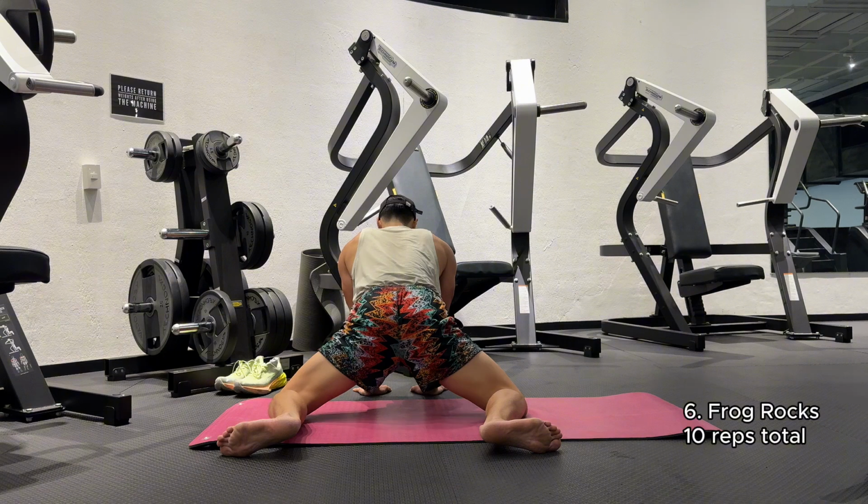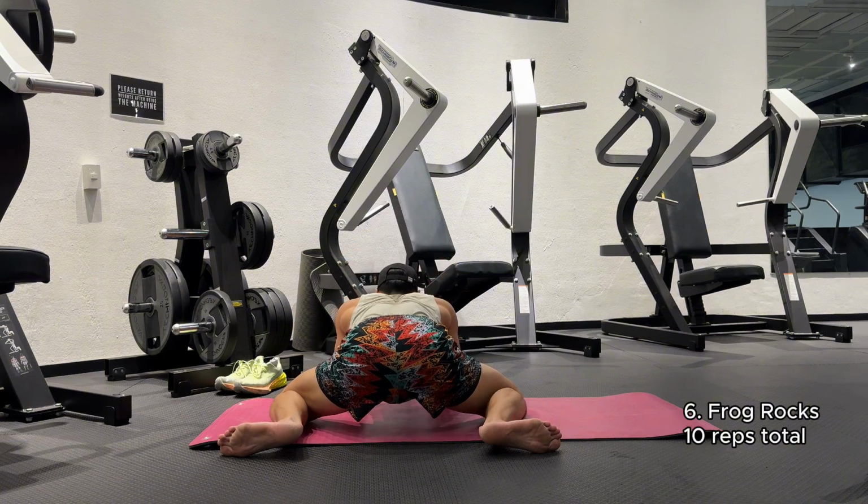Sorry for the view, guys. I just want to show you what your leg position should look like from the back, LOL.